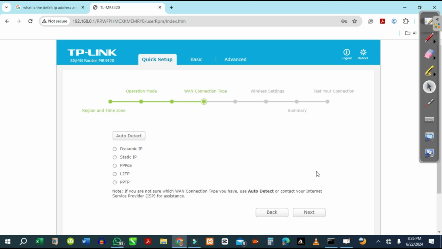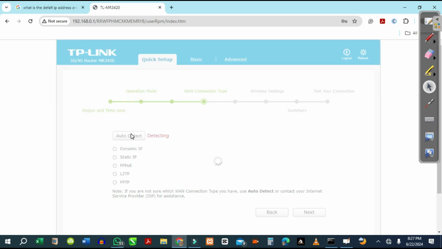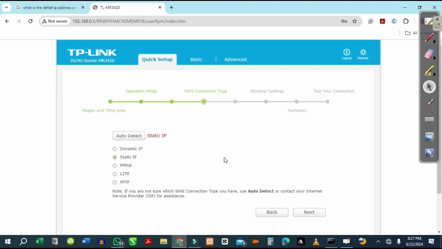We click next. Next is telling us about detecting our WAN, that is our ISP. We prefer it to automatically detect it since we've connected the WAN wire. So it will go search and detect it.